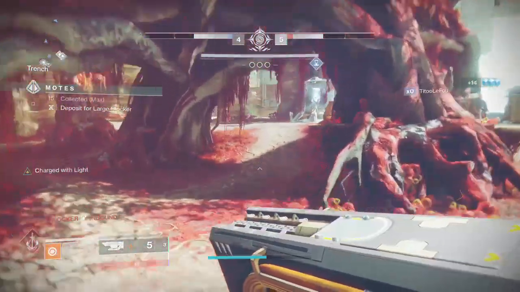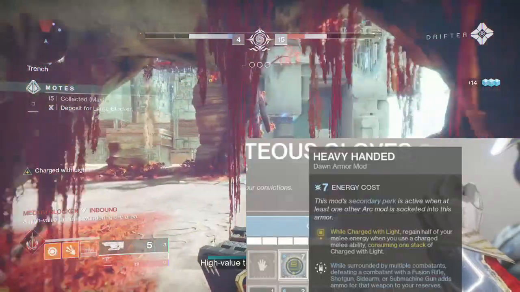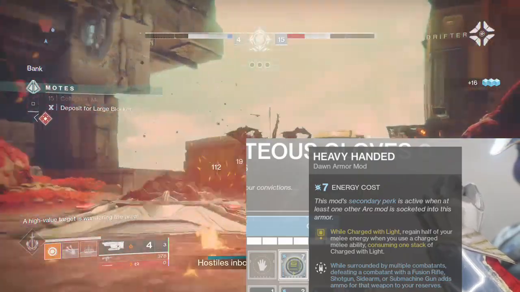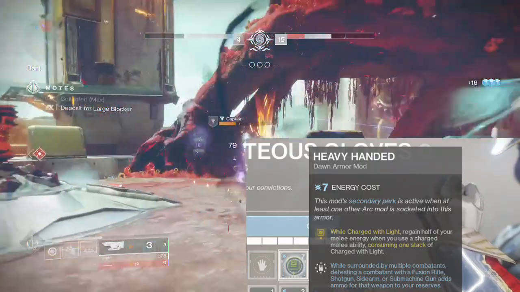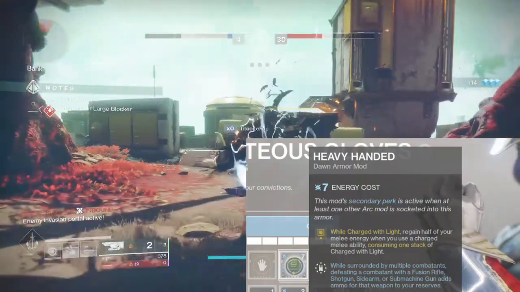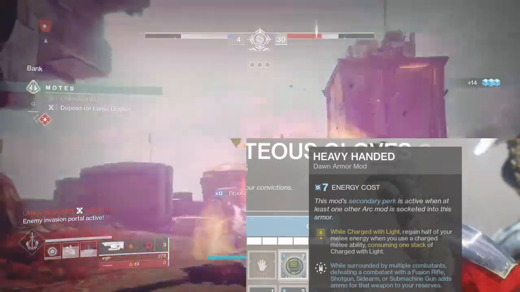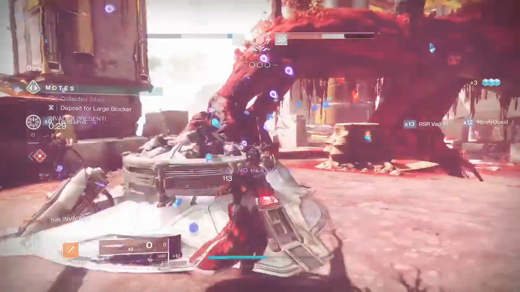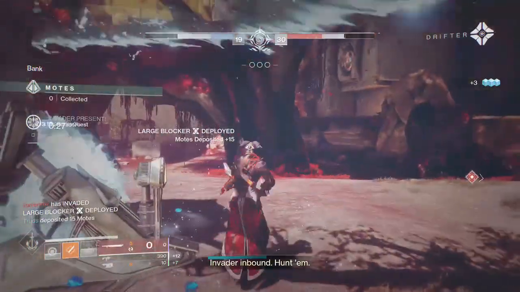nearly instantly. However, it's the bonus perk we are interested in too, which becomes active like we said before when one other arc mod is slotted into the armour. With Lock and Load, while surrounded by multiple combatants, defeating an enemy with a fusion rifle, shotgun, sidearm or SMG grants ammo for that weapon to your reserves.